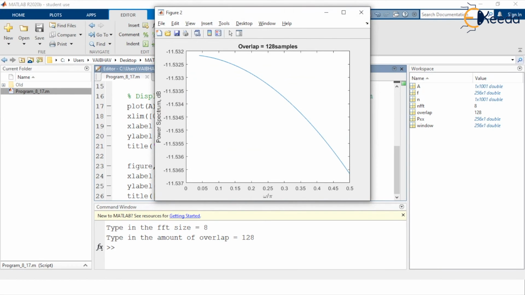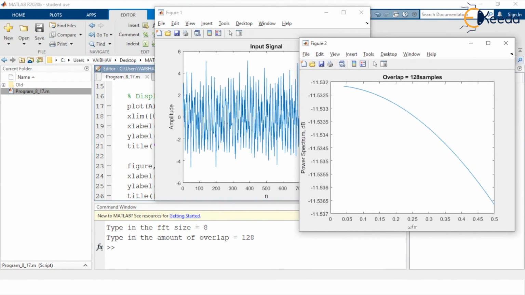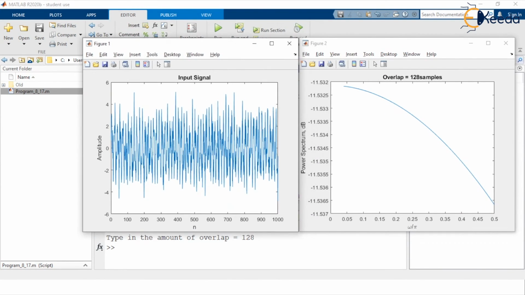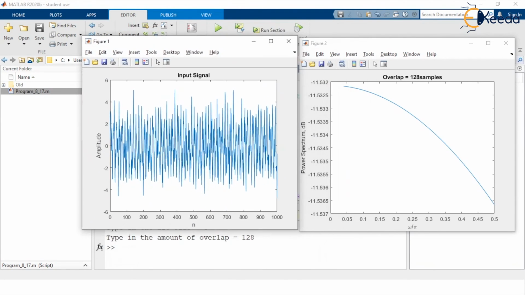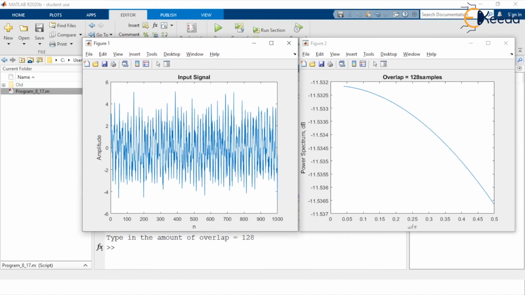As I hit enter again, the two MATLAB windows have been generated. It is the same input signal. The input signal is not user defined, we have a fixed logic as we have developed. Now for the overlap of 128 samples here, you see the changes in the vertical axis readings for the power spectrum in terms of decibels.